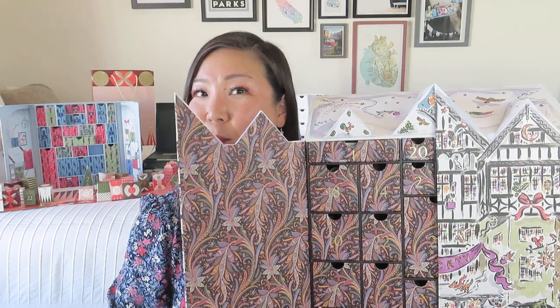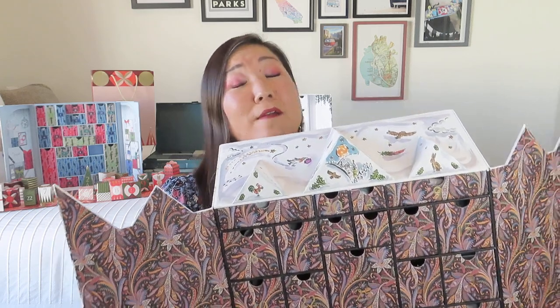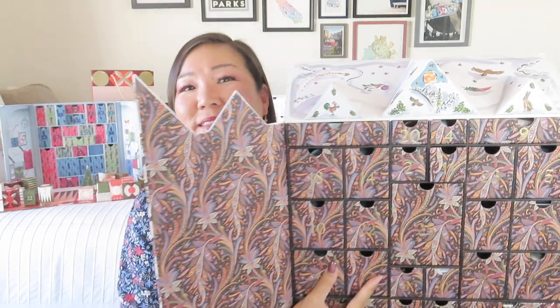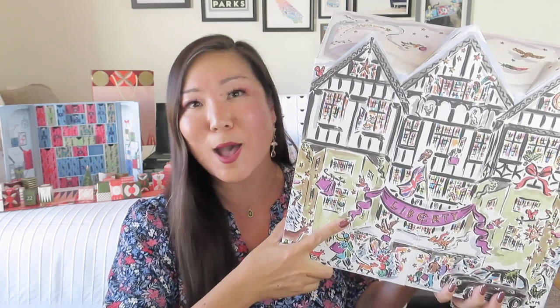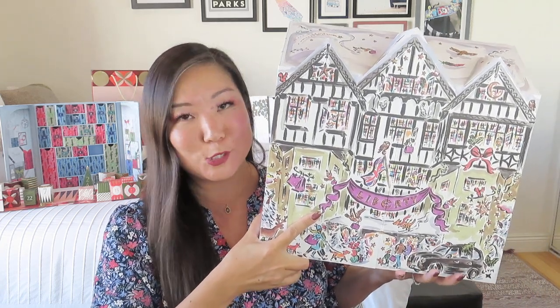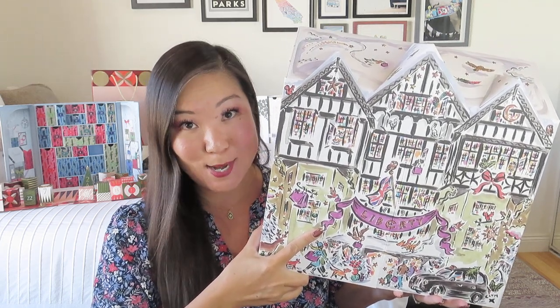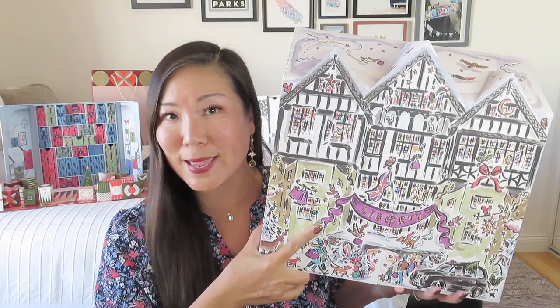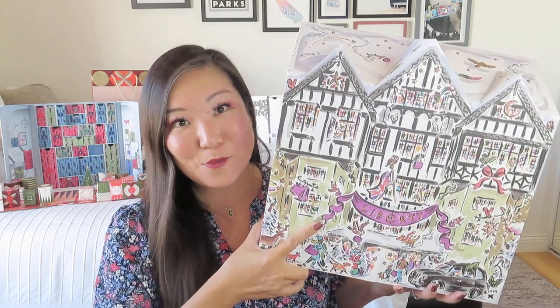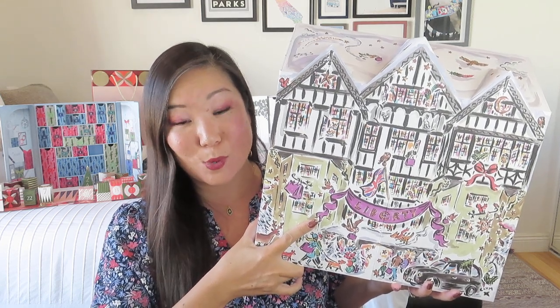I thought they did a great job of shipping this as well. Inside are these lovely paisley drawers — some of them are different sizes, but largely the same. It's very heavy because it is very full of all kinds of items. It is heavy cardboard, so if you wanted to save this for future use you definitely could. I thought about doing that last year with some of the gorgeous advent calendars that I bought, but there's just not room. This one was $320. This was one where I did apply to their affiliate program — they rejected me — but I did get free shipping, which I thought was pretty good. And there was about $25 in tax, so my total cost was $344.80.